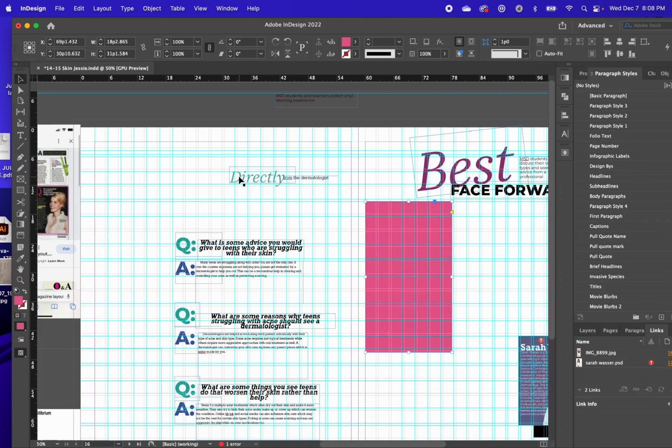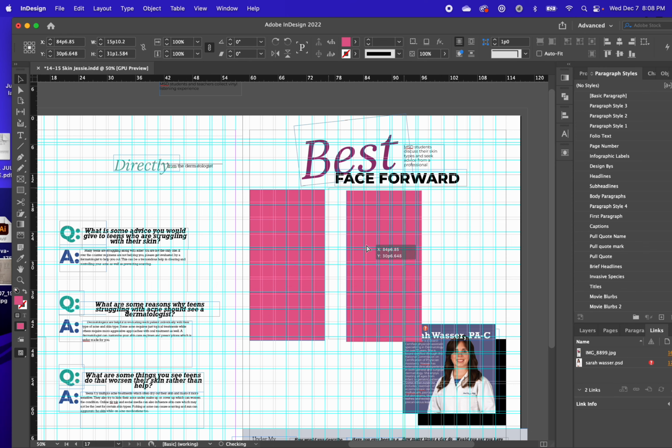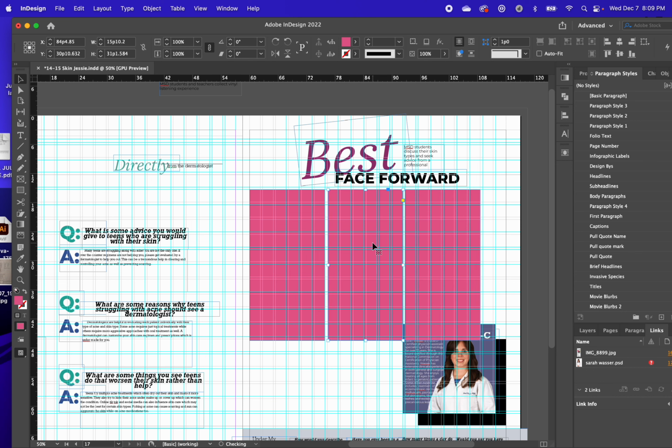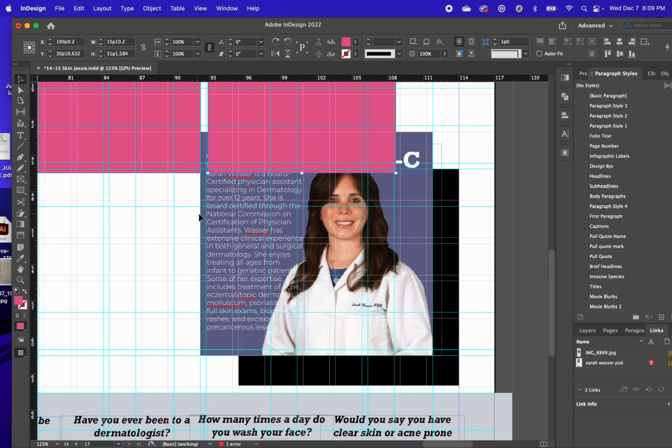1, 2, 3. And when we do paragraphs here, we usually do 6 boxes across if we're doing 3. So let's see, we're going to do 1, 2, 3, 4, 5, 6. All right, and then again, 1, 2, 3, 4, 5, 6, and then again. And I notice that now we run into a little bit of an issue, which is that this box doesn't line up with this. So now we have to go back to what we just made and fix it.